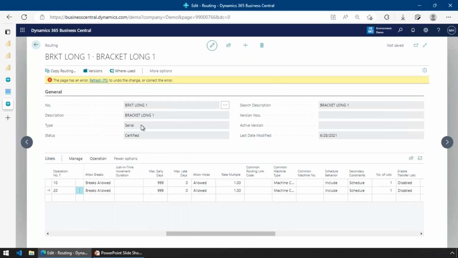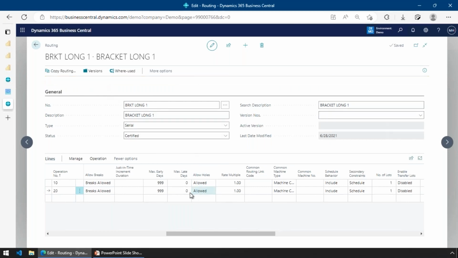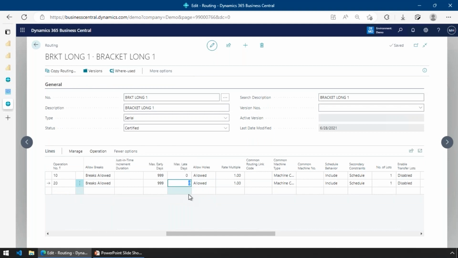But anyway, I come back in here, and this maximum days late is kind of nice because I can say, you know what, I never want to run this thing late. If I put a maximum in there, it just won't schedule. It'll show up as one of the orders that it can't schedule because there's no way it can figure out to make it work without making it 2 days late. And then you've got a nice exception report you can go in and look at and say, hey, this order didn't schedule. Why didn't it? Oh, I don't have material, or I didn't have labor, or whatever. And you can figure out what to do about that and address it.